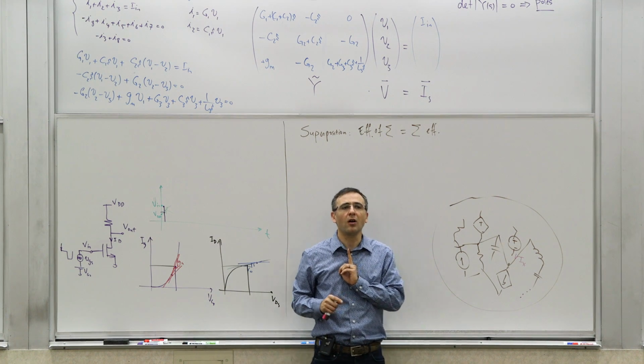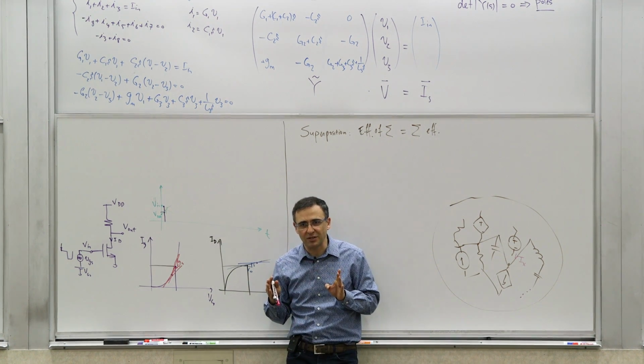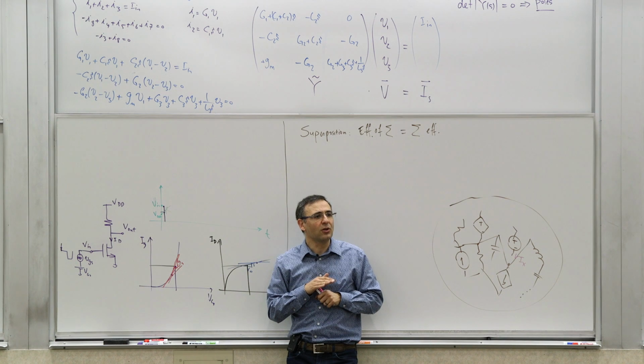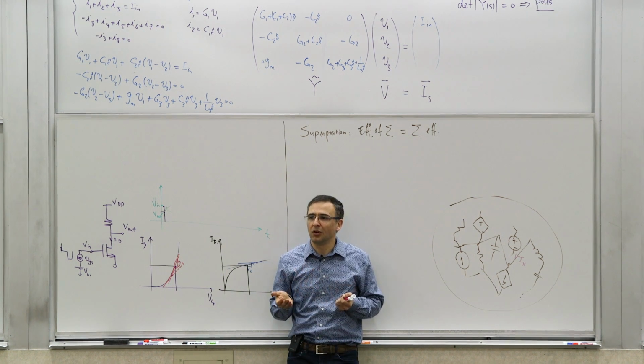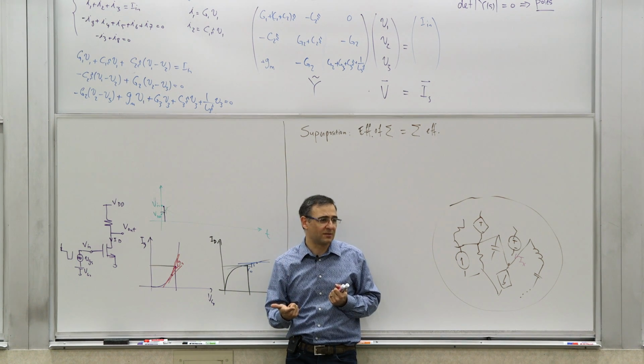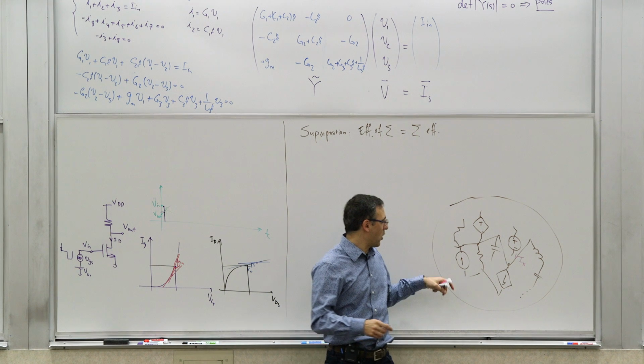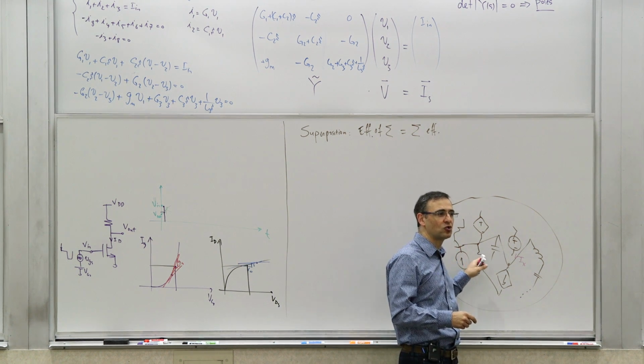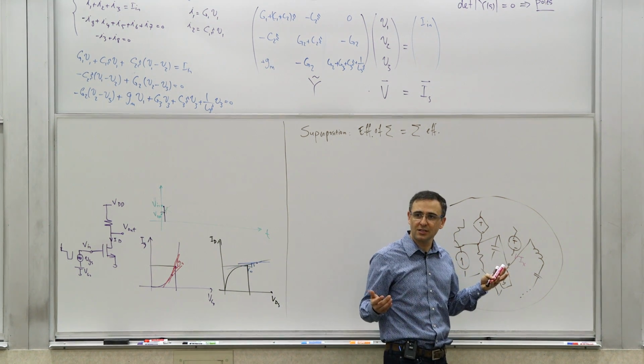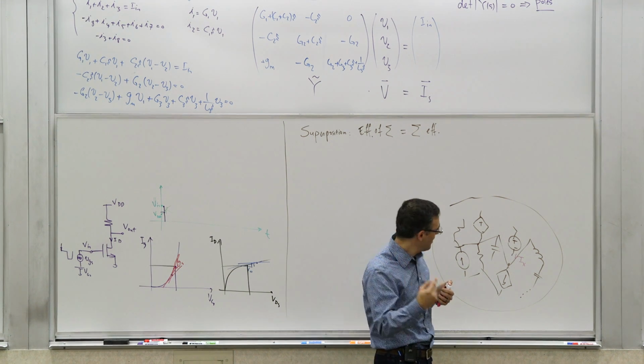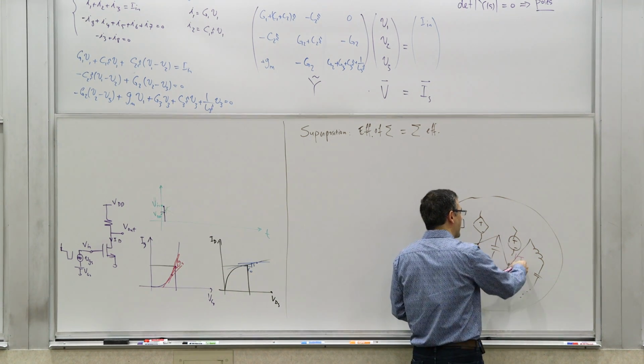What does it mean to null a source? Again, to refresh everyone's memory. Nulling a voltage source, what does it mean? A voltage source with 0 voltage is what? A short circuit. A current source with 0 current is what? An open circuit, right? So we open all the current sources, we short all the voltage sources, and we keep one at a time. You look at what this current is, so you get Ix1.